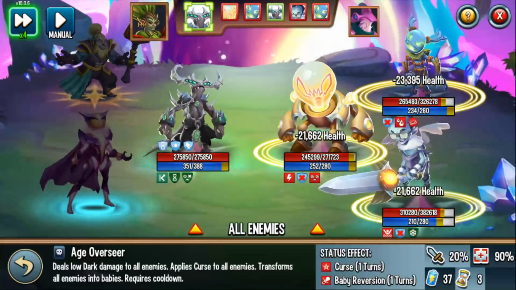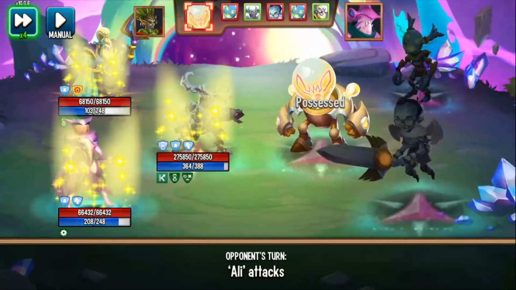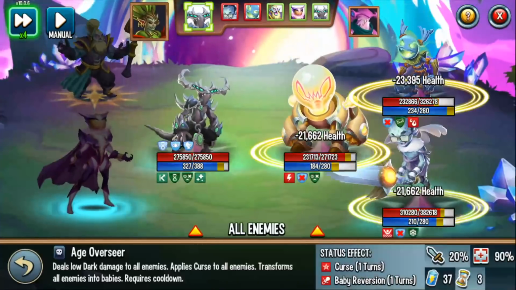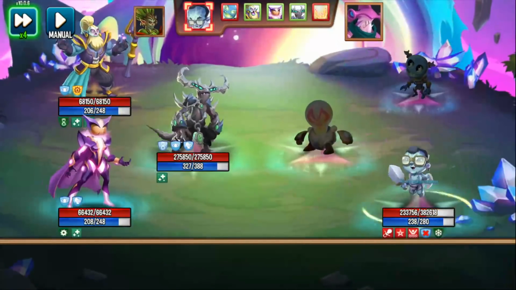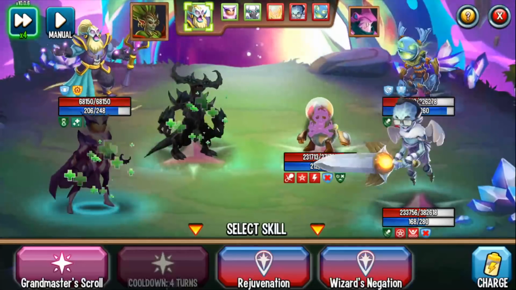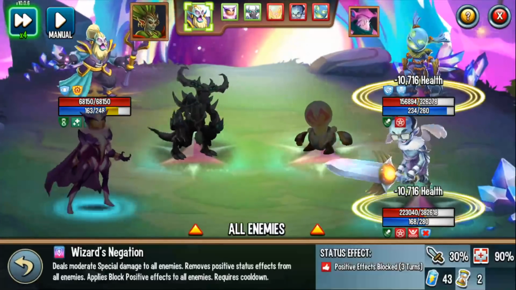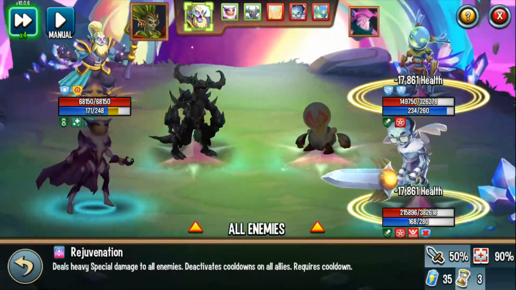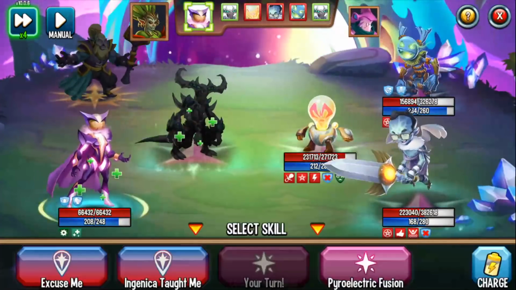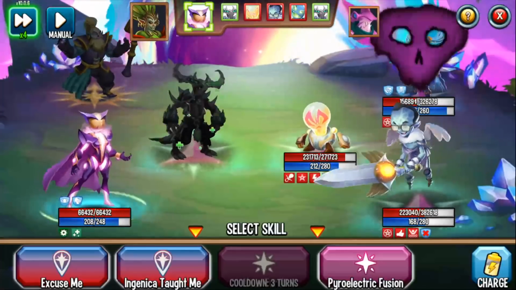Yeah, so let me see how I want to do this. I think I'll do events on myself this time. Alright. Thank you for that free boost. Then I'll turn them all into babies. Alright, now they're turned into adults. And then I will go with Rejuvenation or Wizards. Wizards cool because you block it and I can baby reversion again. Let's see, deactivates cooldowns and allies. We'll go with Wizards Negation. We will go with... I can turn transfer into Lindworm and get 2 turns in.